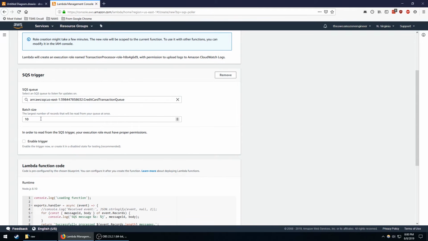So batch size. This is the number of messages that you want to read from the queue at once. There are pros and cons to setting this low and high. If you set this low, basically what's going to happen is that for every message, the Lambda is going to have to go back and ask the queue, hey, can I have a message? And it's only going to get one back. And then it's going to process that. And then it's going to need to wake up again and ask again, hey, can I have some messages? And then it's only going to get one. So what this basically translates to is a lot of small operations.